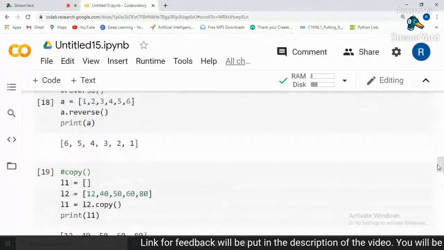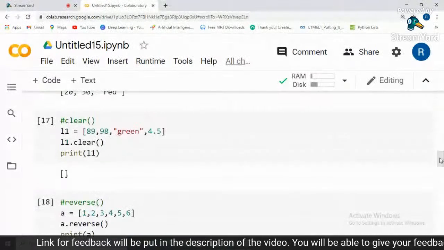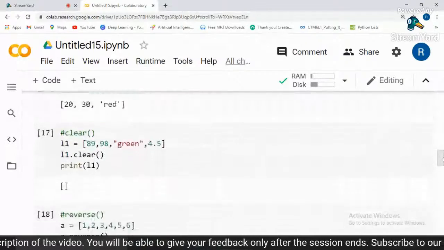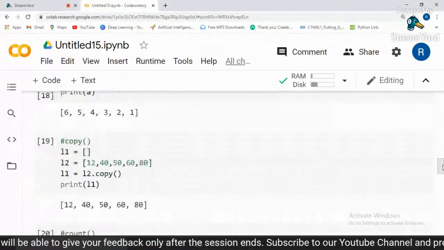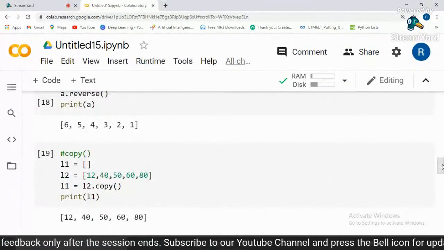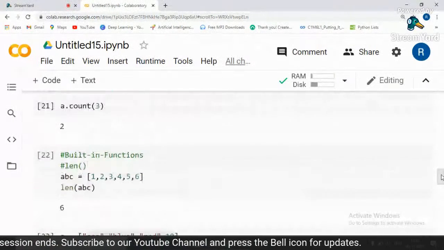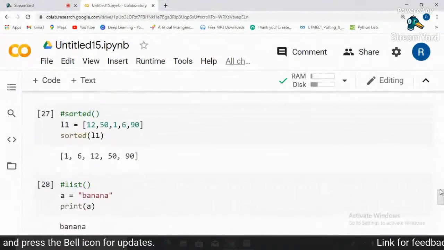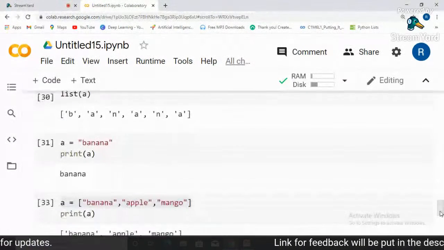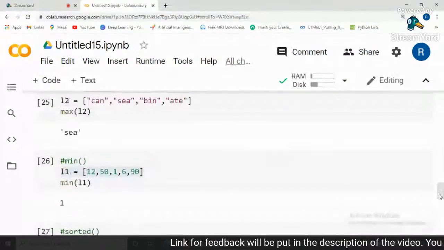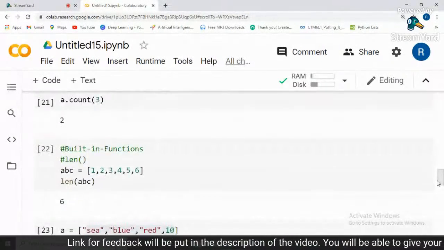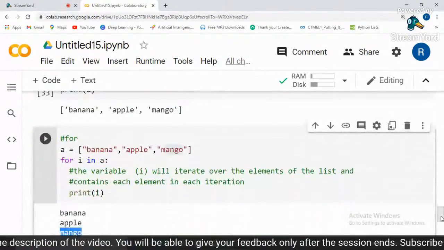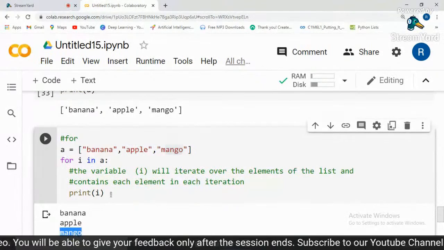Then we saw some built-in methods in a list, that is append, insert, pop, remove, reverse, sort, copy, count, and then some built-in functions in list, that is len, max, min, sorted, list. Then at the last, we saw how to iterate a list using a for loop.